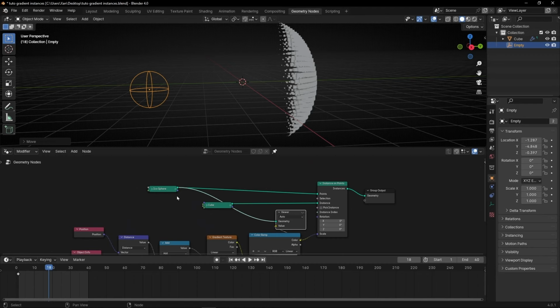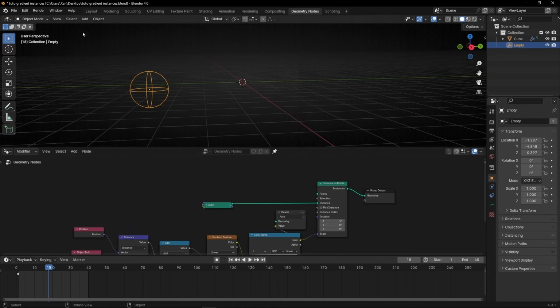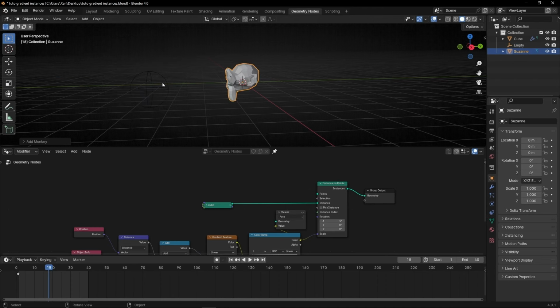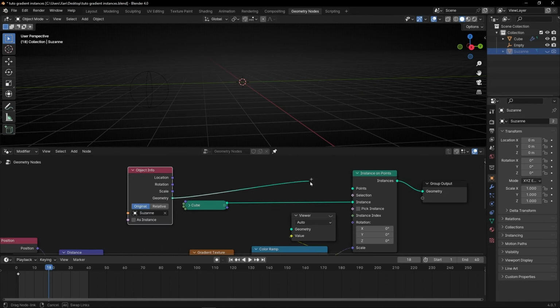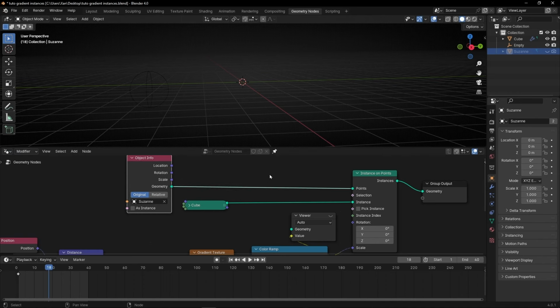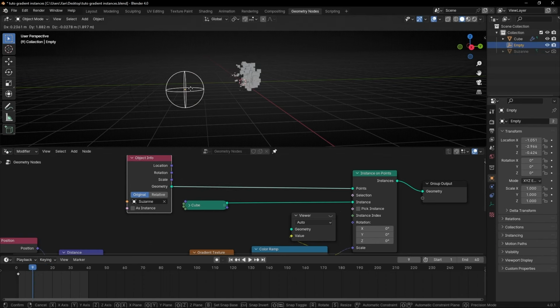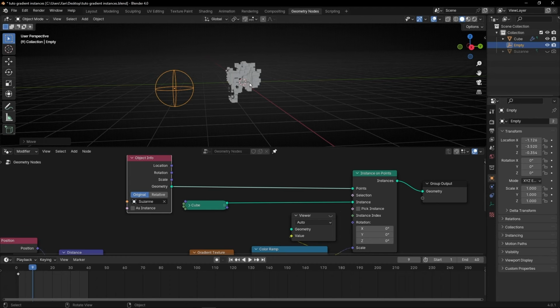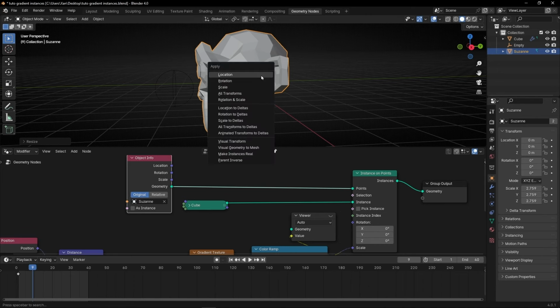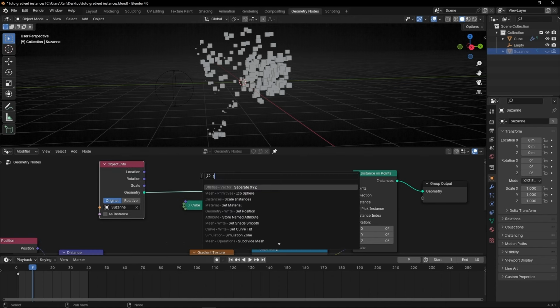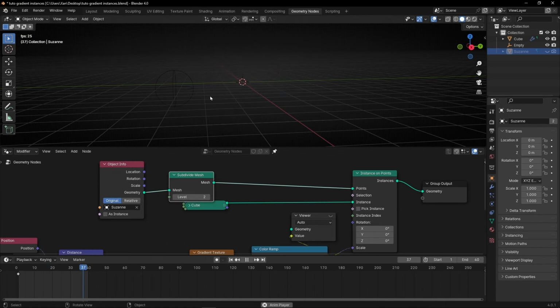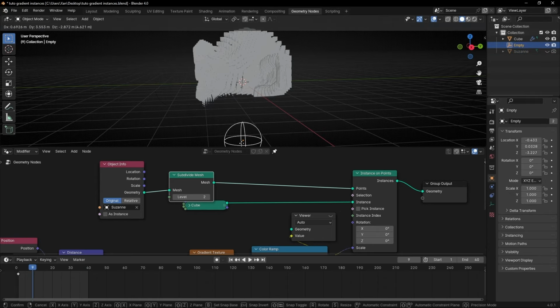Once you have this set up, you can delete this, for example, and now we're going to use a monkey. So I can drag here the monkey. Let me hide the original object. And let's reconnect geometry to here. And let me just put this here and make it bigger. Maybe I'm going to select the original object. One second, press S and Control A to apply all transforms. Now just hide it. And let me add subdivide. So we have more instances and it's the same. We have an object here, so we can control the animation.